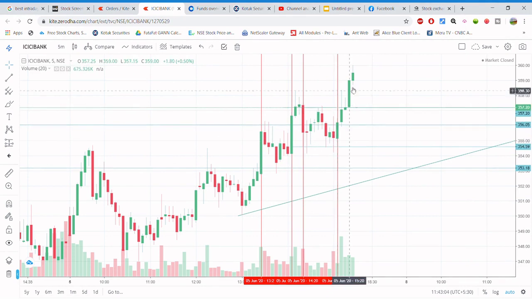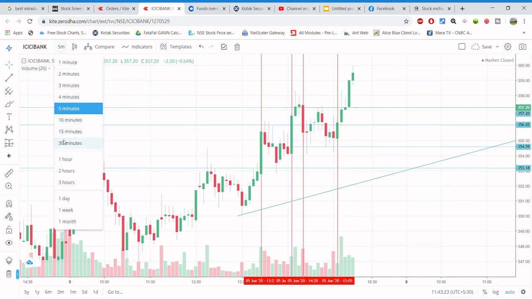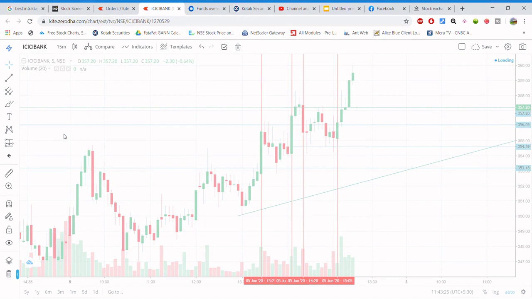It can break out, and then is it a good trade? I haven't got good information. It looks to me that it is moving up, but I haven't got a clear idea. So 5 minutes, good job bro, but not good enough for me. Now I'm going to take a bigger time frame. I will shift to 15 minutes candle.